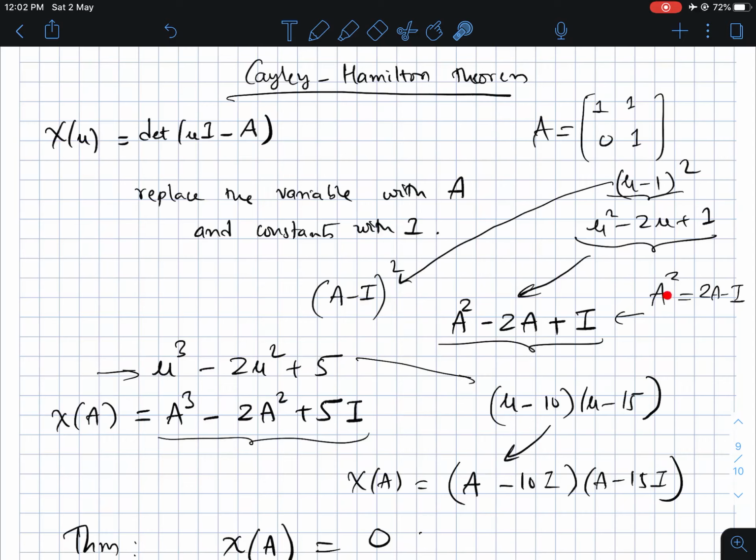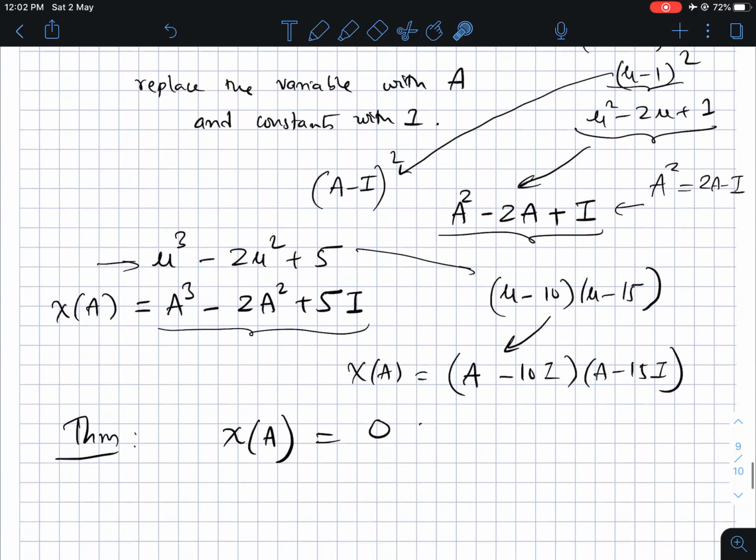So normally computing A square will be order n cube, because you have to multiply, you know, all the terms, but it may not be order n cube because you can do it much faster. Of course, I'm assuming I know the characteristic polynomial. Knowing the characteristic polynomial itself may be computationally expensive, but maybe in some scenarios you know the characteristic polynomial. Then finding powers becomes much easier by the Cayley-Hamilton theorem.